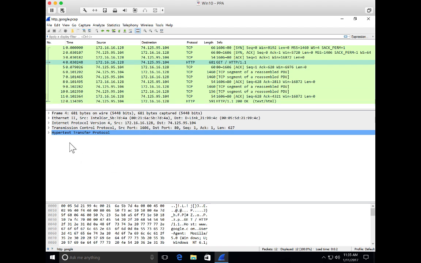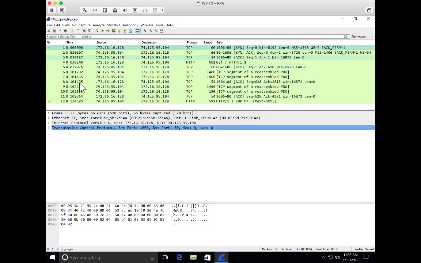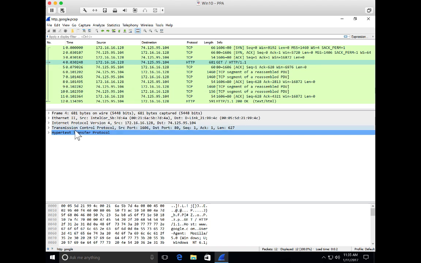And the packet details window, what's shown here is determined by what you click above. So if I click packet 1, I'm looking at details of packet 1. If I click packet 4, I'm looking at details of packet 4. And you'll see this packet contains a section for every protocol header that's present in the packet. So when we talk about encapsulation, and there's different protocols that work together to make a packet, they're organized kind of in that same way here.